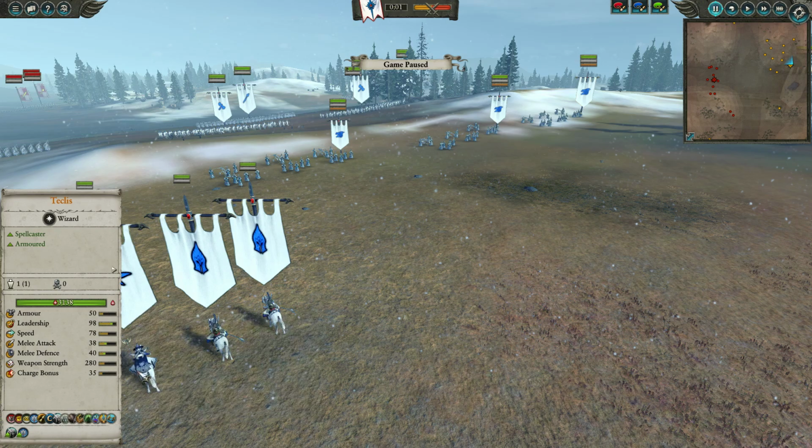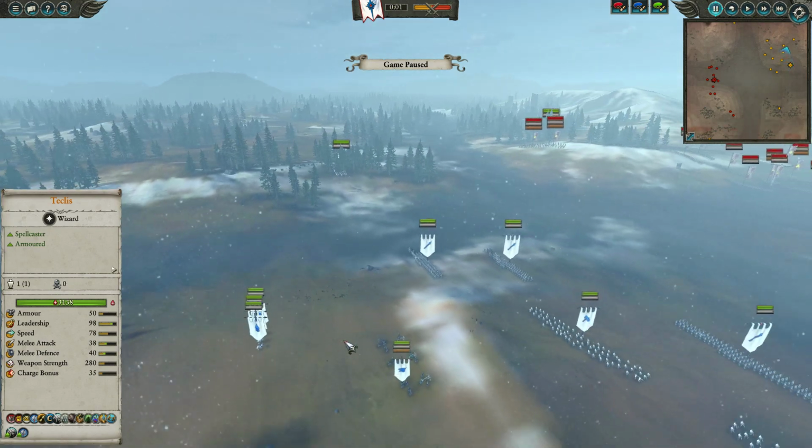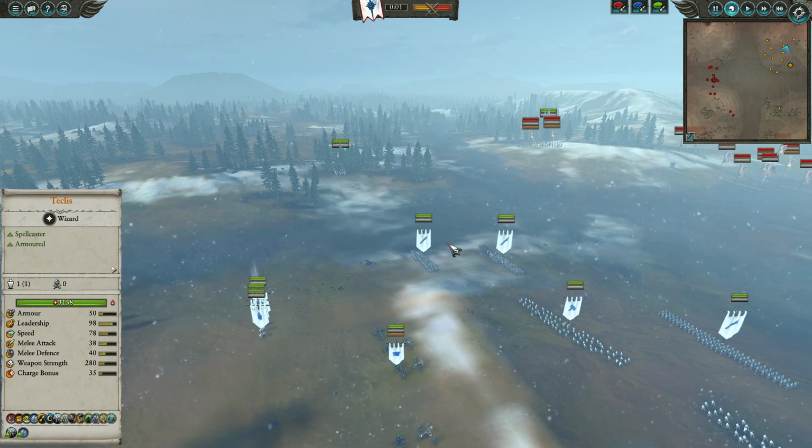It reduces enemy Winds of Magic generation, and more importantly, increases their ability recharge time. So potentially, if you're about to have a big engagement with, say, a Cav mob or a Demi mob, you can drop this on a Warrior Priest, on Franz, whatever. Deny them that critical moment of support early on in a fight, and by the time they can get those support powers off, it might already be too late.